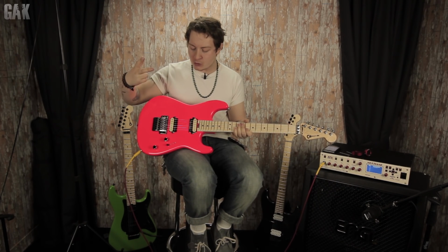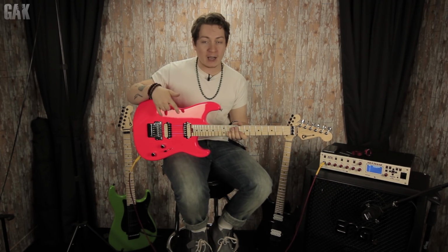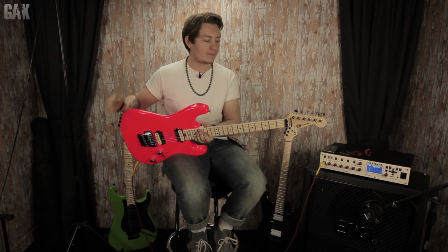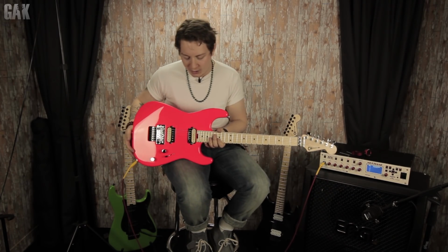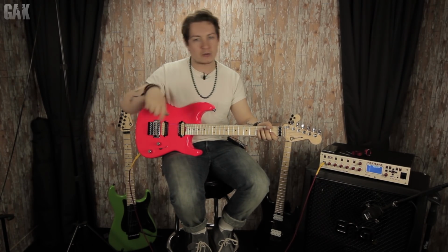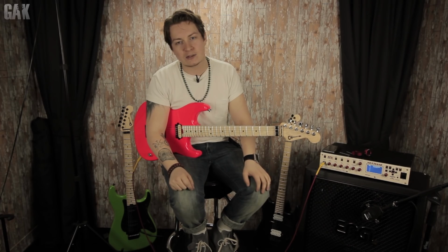Once again, we have a Floyd Rose Tremolo system with our volume, our tone, our three-way selector switch, and the push-pull. The pickups are Seymour Duncans again, but they're different. We have a JB in the bridge and a '59 in the neck on the San Dimas model. And obviously, instead of the blacked-out hardware, the complete murdered-out look, we've got shiny chrome hardware on this model. So let's run it through its paces and see what this guitar sounds like with the JB and the '59. Once again, we've got the DV Mark multi-amp with some presets that I've created. So let's give it a whirl and see what it sounds like.